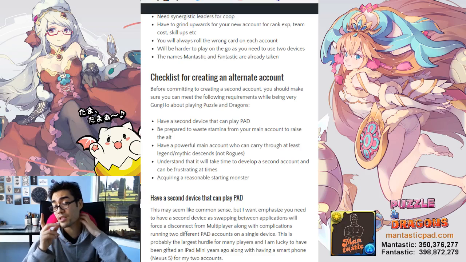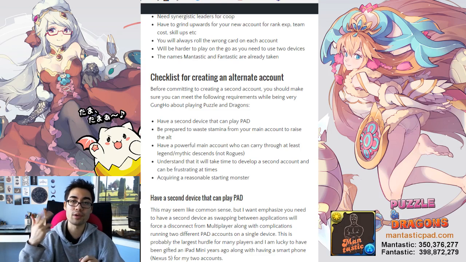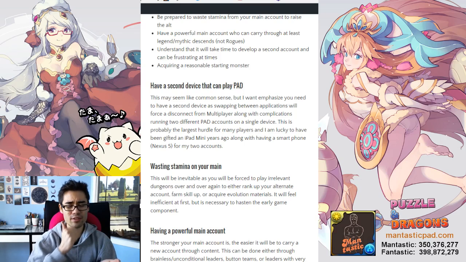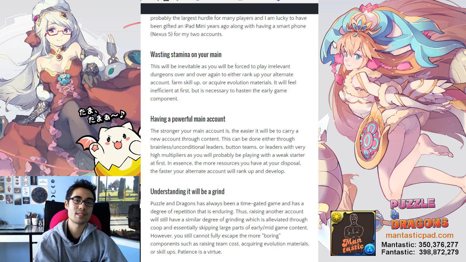So this is basically a little checklist for creating an alternate account, and I'm going to go into depth about what each one of those means. Like I mentioned before, you have to have a second device that can play Puzzle & Dragons. You can't swap between apps when playing co-op on one device, otherwise it causes a disconnect, so one device doesn't work. And I think there's a lot of issues of having two devices on one account, on one phone or device. I don't know if it can work, so you need to have two devices. And that could be the biggest hurdle for most players. So if you can't do that, it may not be feasible to actually play PAD and have an alternate account.